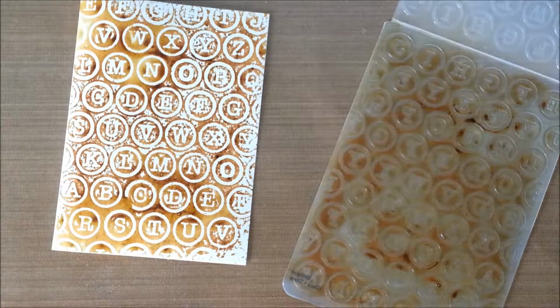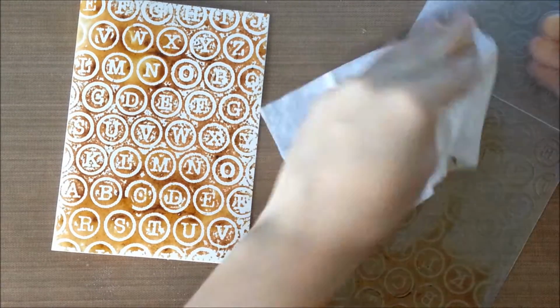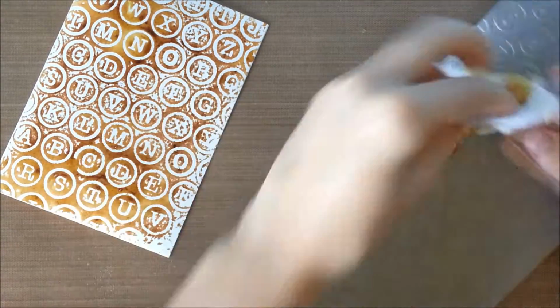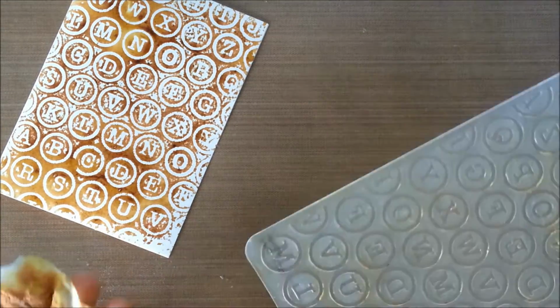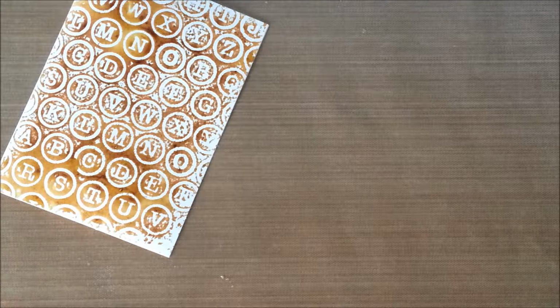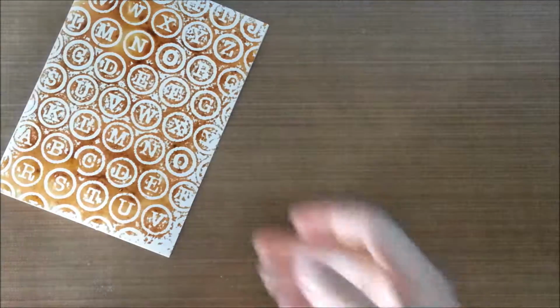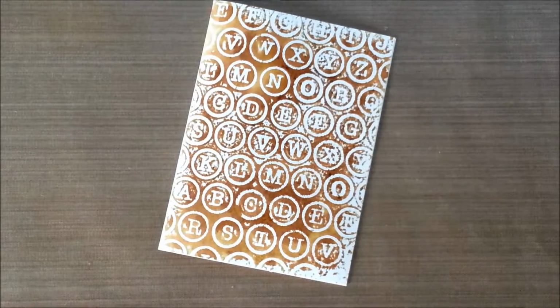And now we're just going to take a baby wipe and wipe all the excess ink off the embossing folder. And if you can't get it all, I'm probably going to take this to my sink afterwards and give it a nice rinse. And then, once this dries, we can put our card together.